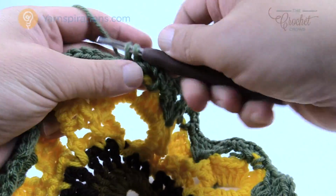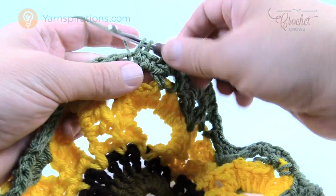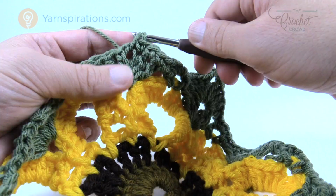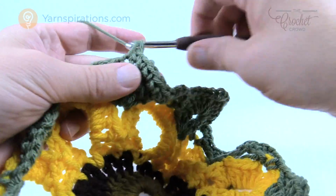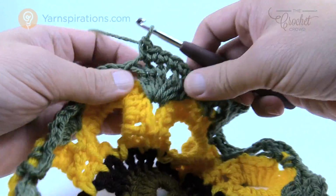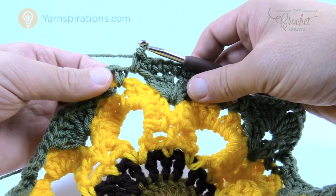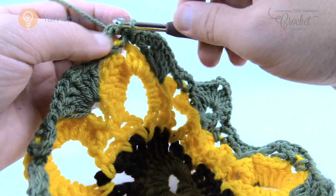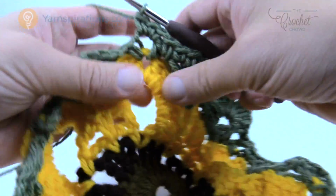So just in the chain 1 space, 1 single crochet, 1 single crochet into each of these 3, 1 right in the middle which is the chain 1 space, so right into the space itself, single crochet into each of these 3 double crochets and then chain 1 space. Now we're gonna head to the next corner, so we're gonna jump to this chain 3 space and put in 3 single crochets. So 1, 2 and 3 and let's make another corner.